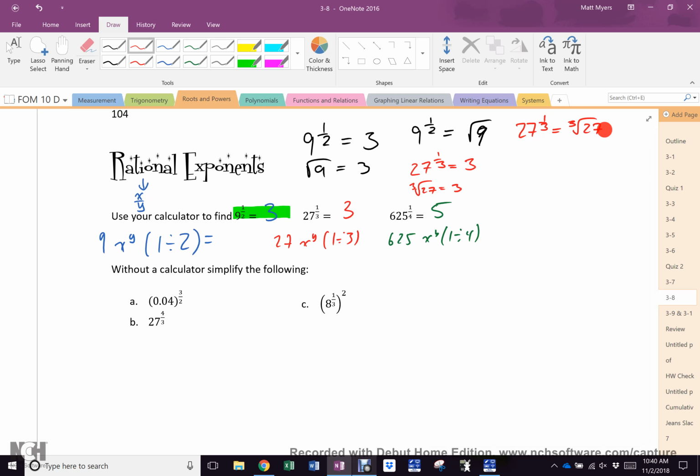No, you just need to understand what we've written there. I haven't asked if you see the pattern yet. Does everybody understand why 9 to the 1/2 equals the square root of 9? Why not? Do you understand that 9 to the 1/2 equals 3, which we got from our calculator? That doesn't matter for exponents. Push 9. Push the exponent button. Push bracket. Push 1. Push divided by. Push 2, close brackets, push equals. Exactly what I told you to punch in.